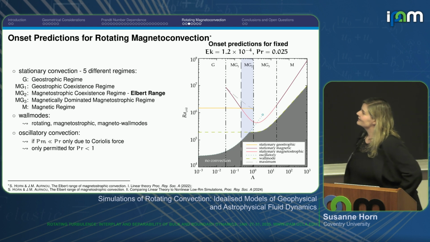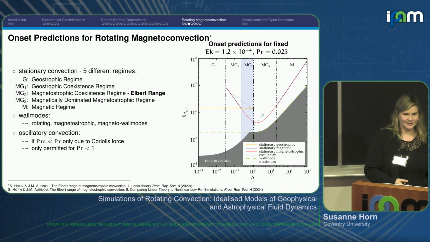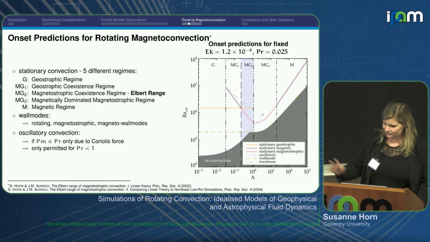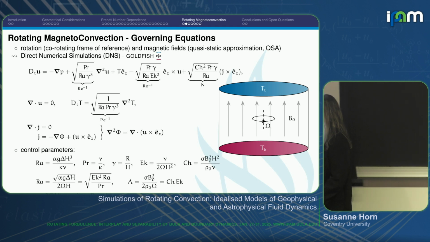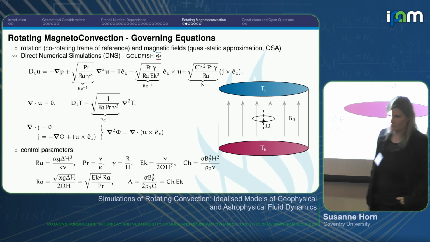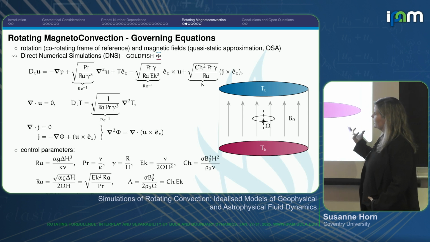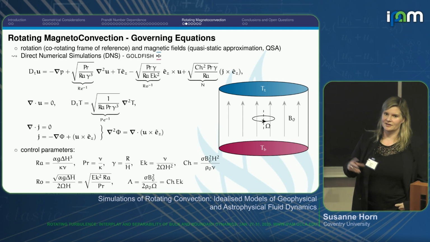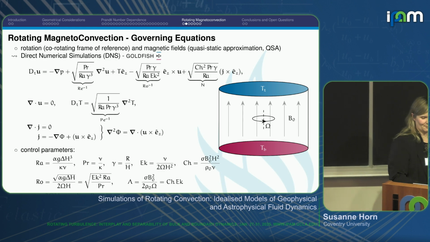And if we take the model that I'm going to use, which is really just externally applying a field, not a dynamo, then the oscillatory modes are, however, only for smaller Elsasser numbers. Maybe I should say that. The Elsasser number compares how important rotation is compared to how important the magnetic field is. So if our Elsasser number is less than 1, then it's mainly rotation. If our Elsasser number is larger than 1, it's mainly the magnetic field that matters.